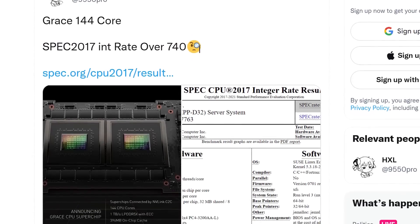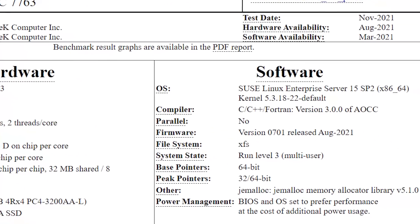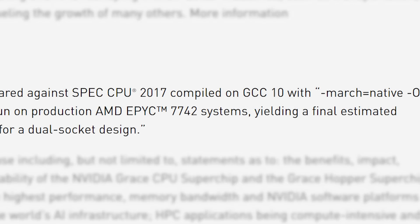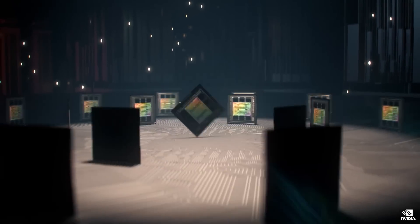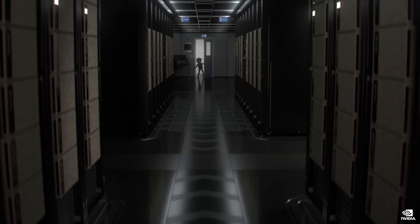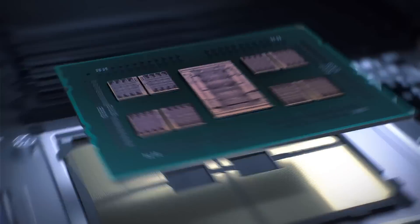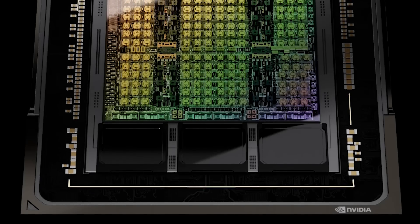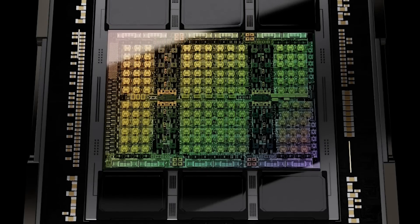Twitter user HXL found a comparison with AMD's newest Milan, but the compilers are different so you can't really make a direct comparison. At the end of the day, we would definitely need to see more tests, but for NVIDIA's first real jump into CPUs, this is seriously impressive — at least comparable to some of AMD's best CPUs. The new chip is expected to be available in the first half of next year.